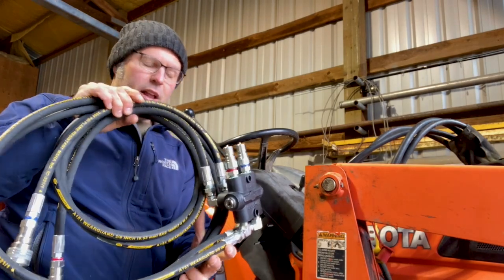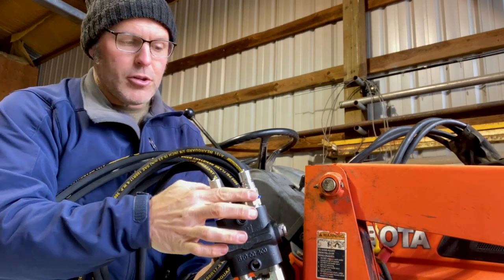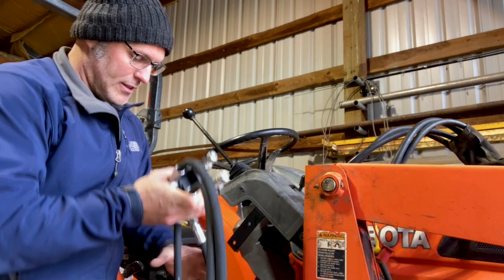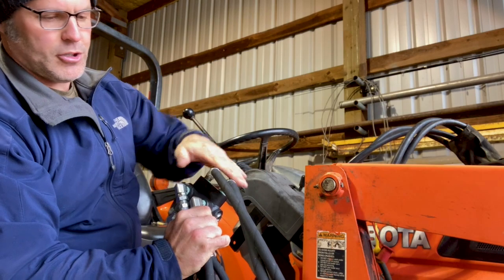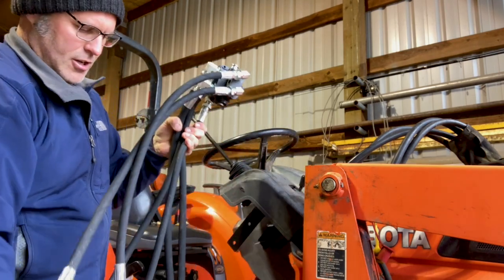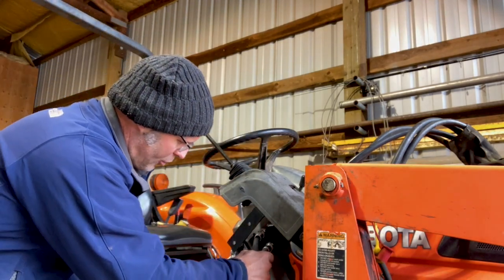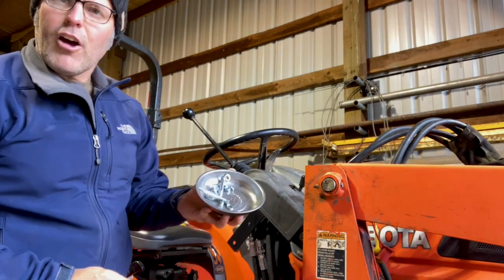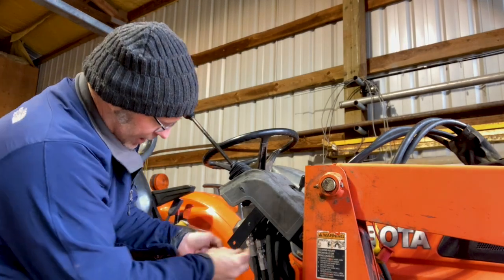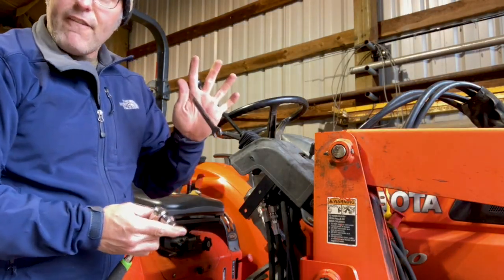With the bracket in place, now it's time to take the hydraulic valve kit and install it onto the bracket. Your kit comes with two complete hydraulic diverter kits. The red and blue one goes on the outside, so I'm going to get the other one — marked yellow and white — to mount on the inside. You can see the couplers come off on a pair of hoses so that it can sit up underneath that loader valve. Get your hoses stretched out and oriented with these elbows facing forward and down, and slide it up underneath the loader valve and onto those bolts. Grab a lock washer, regular washer, and the two nuts and slide those right on to tighten up this diverter valve onto the bracket. You'll tighten that up with a half-inch backer wrench and a socket.